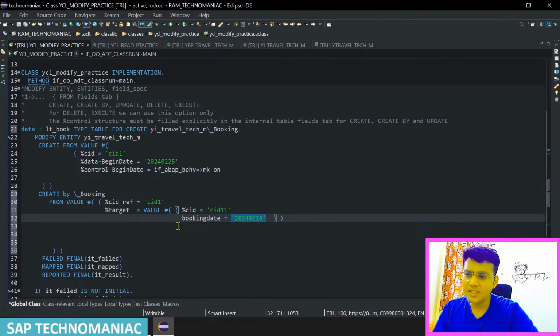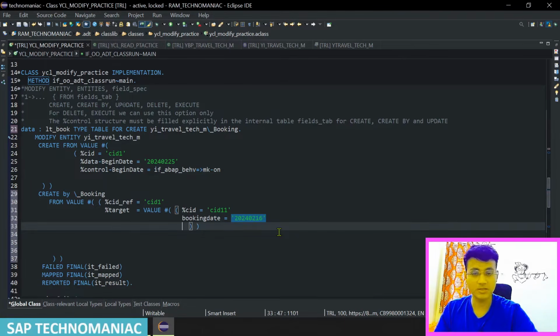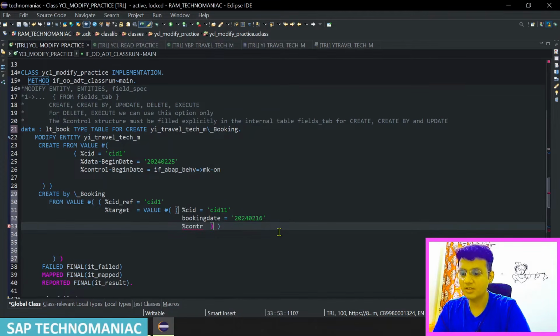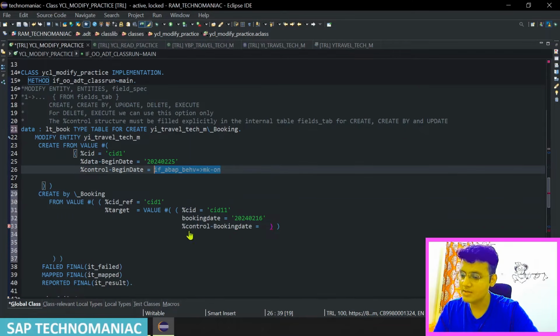You can use the percentage data booking date, that is also fine, but it is mandatory to pass the control structure because you are changing this one. In the control structure you have to tell control. It's not giving me help, not an issue. If I do control space, now I am getting help. So booking date we have to pass, it should be on.